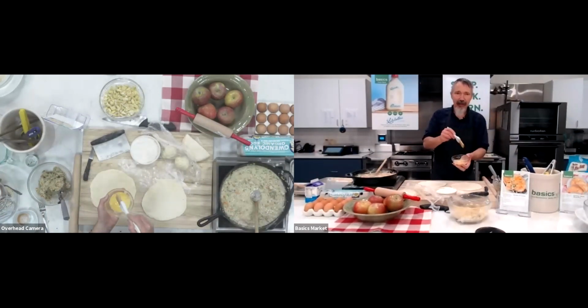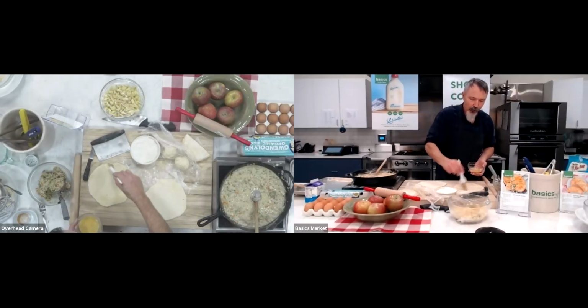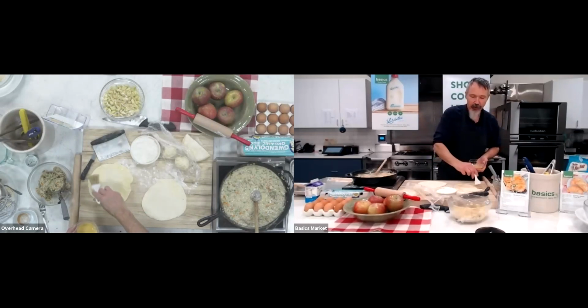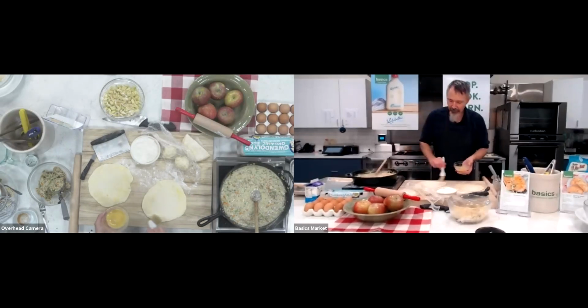And this is going to be the glaze as well as the glue. So to glue, I'm going to just put a little bit of this egg wash, this is called, around the edge of my dough.